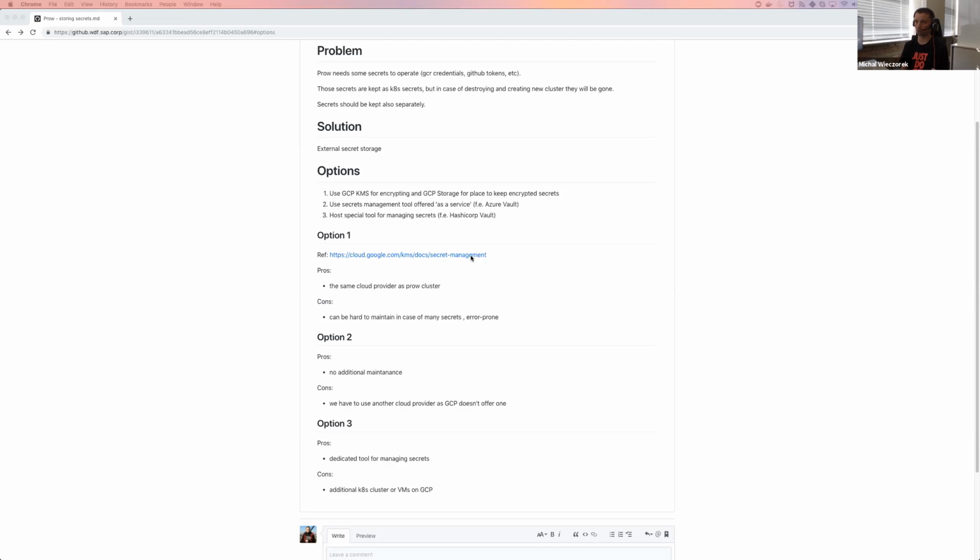I mean, someone with proper rights will get access to KMS and to the GCP storage bucket, put the generated secrets from, I don't know, some GitHub tokens or some other secrets, and put them there, encrypted. And the other part is, of course, getting them from this installation script or something. So it will be part of the current issue, yes, with the installation script. Yeah, somehow I think it's also blocked by choosing the solution and preparing all the automation.